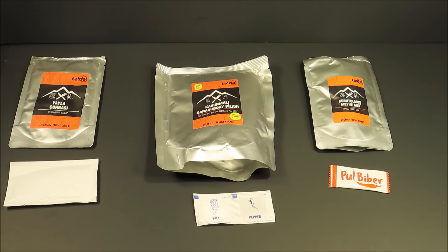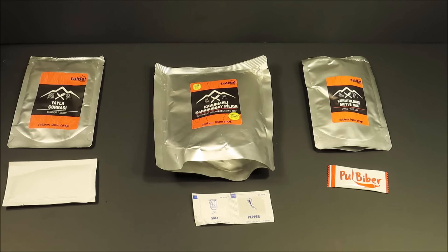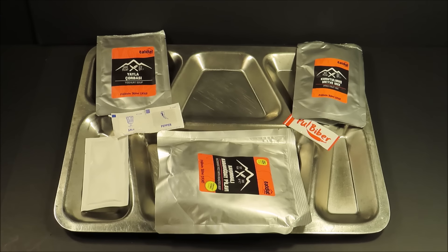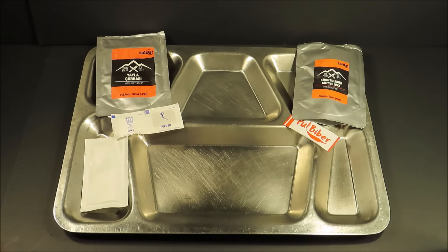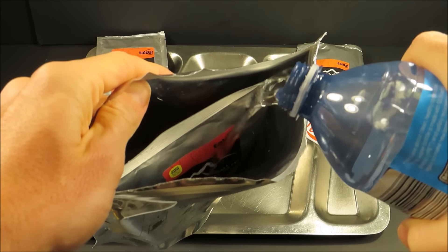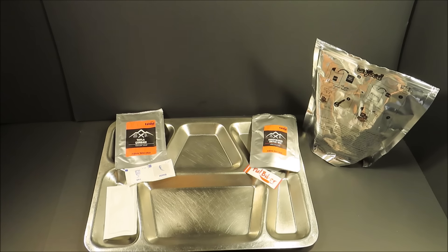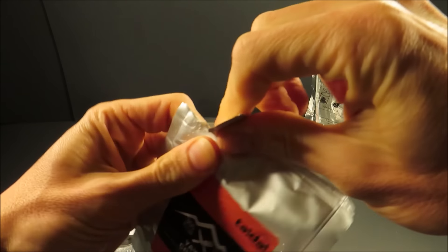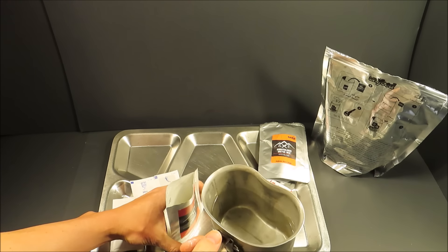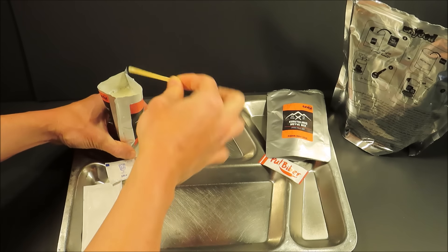It's been a few hours and now we're back with dinner. They shorted the hot chocolate — you can see on the menu list it was supposed to be in the pack for dinner, but it wasn't. We do have our buckwheat rice with roasted beef, dried fruit mix, and some yogurt soup. Let's get everything on a tray and start heating up this main. While that's heating up, let's check out the yogurt soup — the swizzle sticks are useless; we're going back to the spoon.